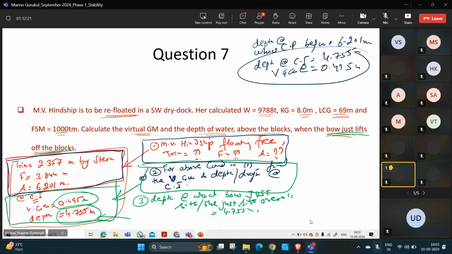So when we undock the ship or refloat the ship, we carry out the calculations like this. First, you assess the condition of the ship. You then calculate, if she was floating free, what will be her trim and drafts at which you expect her to be floating when she is completely afloat. Then you try to imaginarily dock that ship, find out what will be the critical instant and what will be the GM at the critical instant, and those will be the answers to your refloating problem also. Am I right?